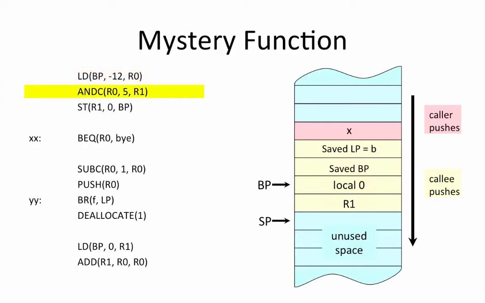Next, we perform a binary AND operation between R0 and the constant 5 and store the result of that operation into register R1. Note that it's okay to overwrite R1 because the entry sequence already saved a copy of the original R1 onto the stack. Also note that overwriting R0 is considered fine because we ultimately expect the result to be returned in R0, so there is no expectation of maintaining the original value of R0.